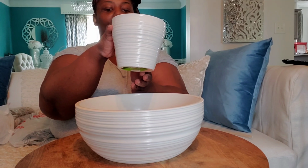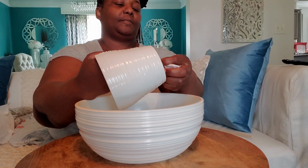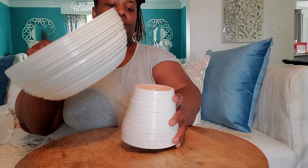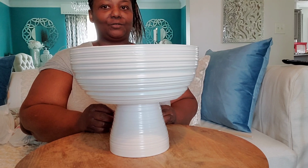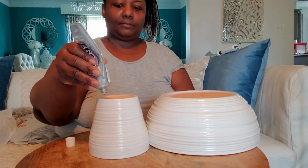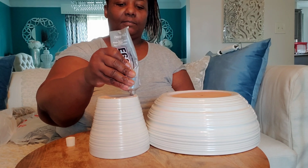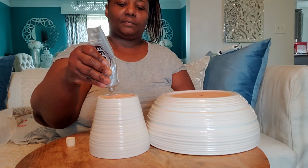So I got these bowls from Walmart. They are actually plant pots to put little plants in. This was the smallest size that they had, and the one on top is shaped like a bowl, and it has the hole below to put the plant in and let the water out. And I really love these because of the texture on them. So when I saw these, I grabbed them quick, and I came home, thought about it, and ran back the next day and grabbed me two more.